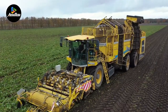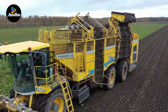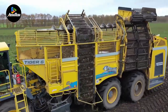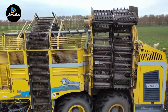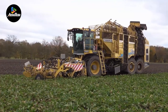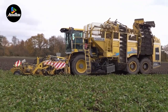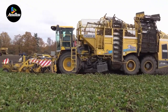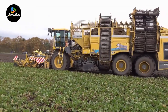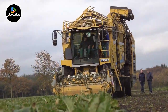Introducing the Ropa Tiger 6S from 2020, a self-propelled sugar beet harvester crafted by the German company Ropa. This cutting-edge harvester incorporates automatic defoliation, seamlessly adjusting to the working depth of the harvesting attachment through its advanced new-generation computer system. The Ropa Tiger 6S features predictive analytics and the capability to operate partially autonomously. Under the hood, a specially designed 796-horsepower diesel engine by Volvo Penta propels this machine, ensuring fuel efficiency and delivering an impressive 3,550 Nm of torque at 1,000 rpm.